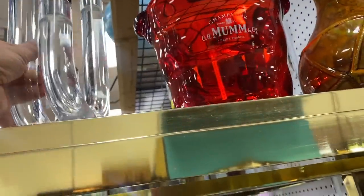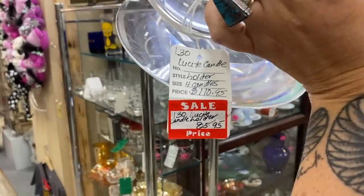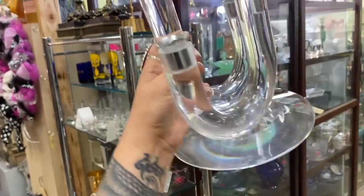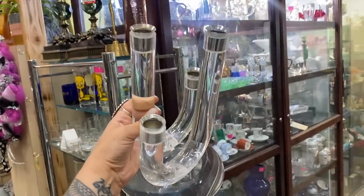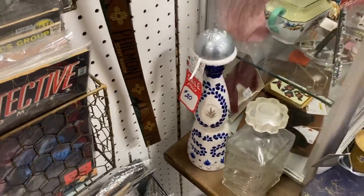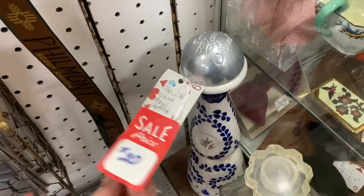Let's check out this blue side candle holder — that is fun. It's on sale — they had it for $110, it's on sale for $85. Still a little too much, but it is beautiful. Look, it's the tequila bottle we just bought at Goodwill — that's too funny. Now we know what was missing in the top. I still think they'd make really cool candle holders.